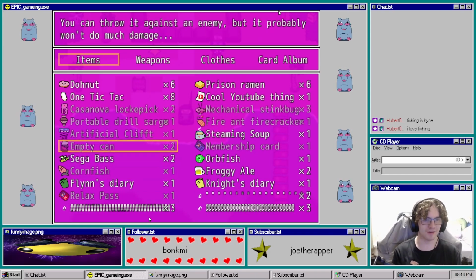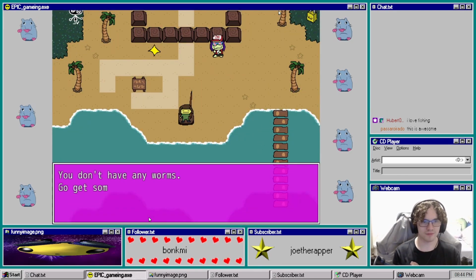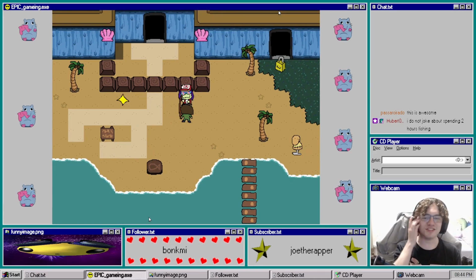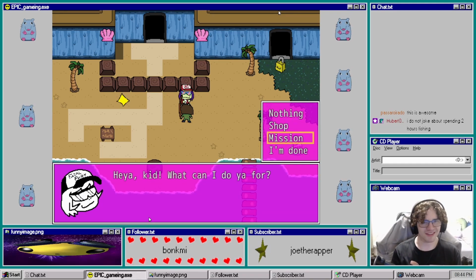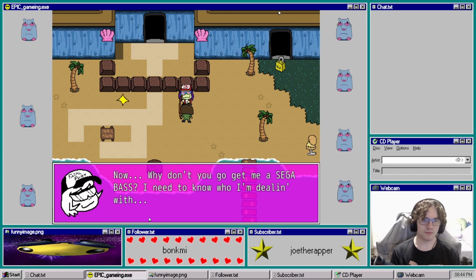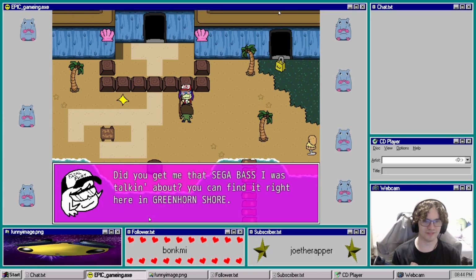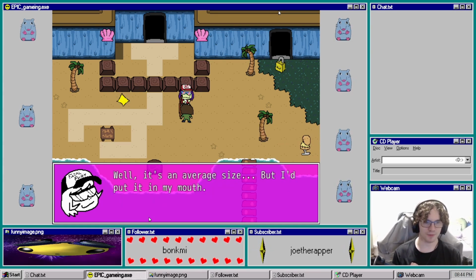Where's the empty can? I can throw it. That's cool. Am I out of worms? Yeah, let's get some more worms. I realized that you didn't joke when you said you spent 2 hours fishing. Mission. Basically, it's free labor. Yeah, I've got one. Average size, but I'd put it in my mouth.